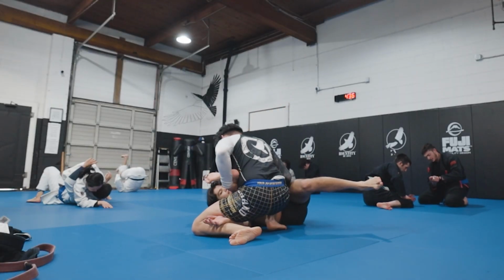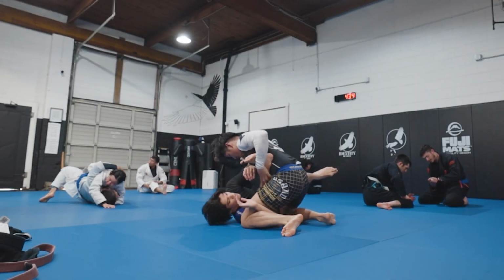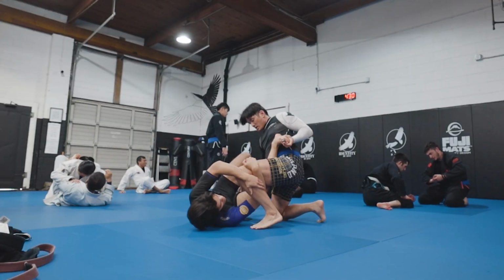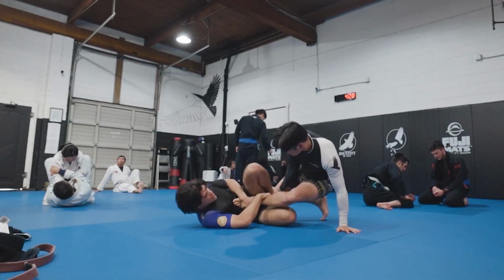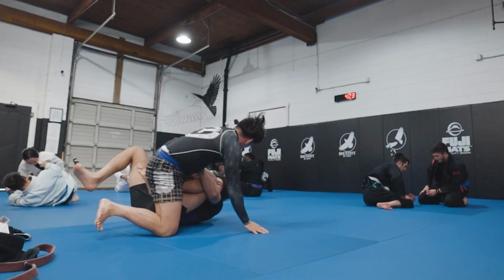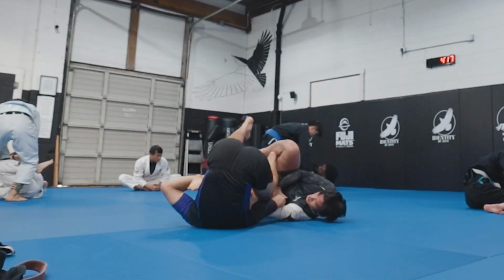With my foot across his hip, I'm going to take a scoop grip on his far leg as I invert my knee under him, and as I pull that leg towards me and use my foot to push him backwards, it'll force his hands to the mat, eventually leading to his butt on the mat, and now his leg is exposed. I start to work in a single leg X, and as we roll through here, I get that initial bite with my right arm.